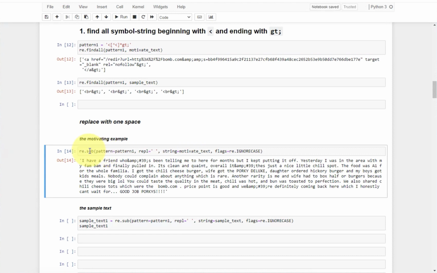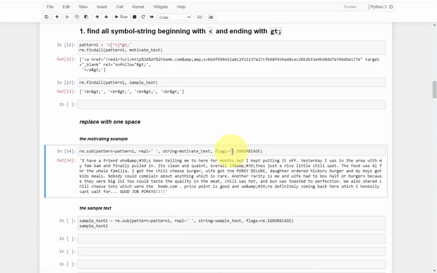The correct order of the arguments is: the pattern to find the symbol string, and the string you want to replace it with, in the string example with some options. And here is the string after replacement. As you can see, those 2 instances that were recognized earlier, a long hyperlink tag and the ending tag, have both been replaced with a space. They are supposed to be outside the bomb.com, and now it's gone. Perfect.